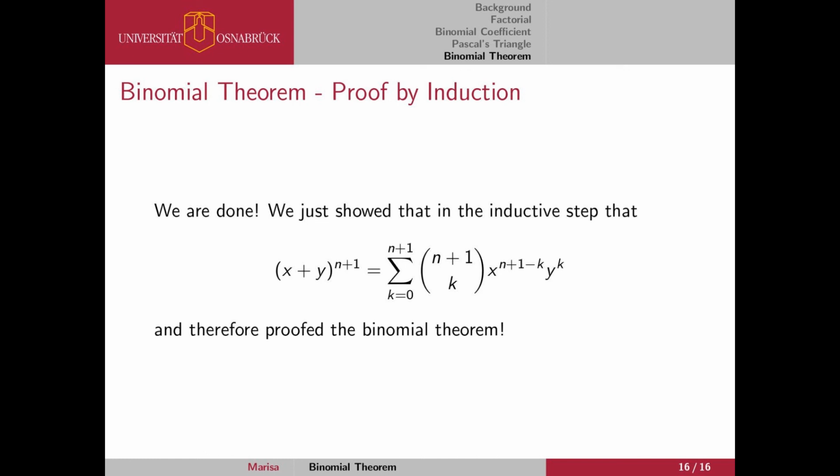By now you should be familiar with factorials, the binomial coefficient, and the Pascal's triangle. And of course, you should also be able to understand and explain the binomial theorem now, including the meaning of all terms and variables that are inside the sum. I hope that you were also able to follow my proof and all the different steps, even though I have to admit that this was not the easiest proof.